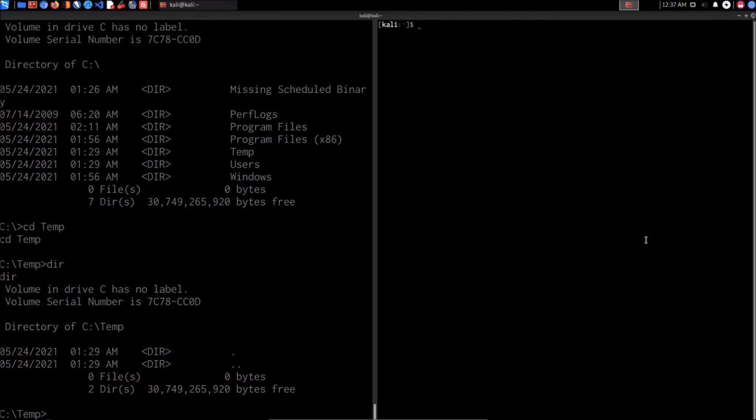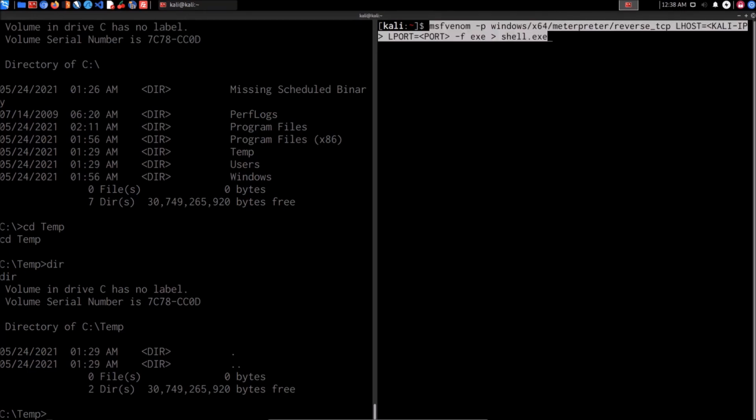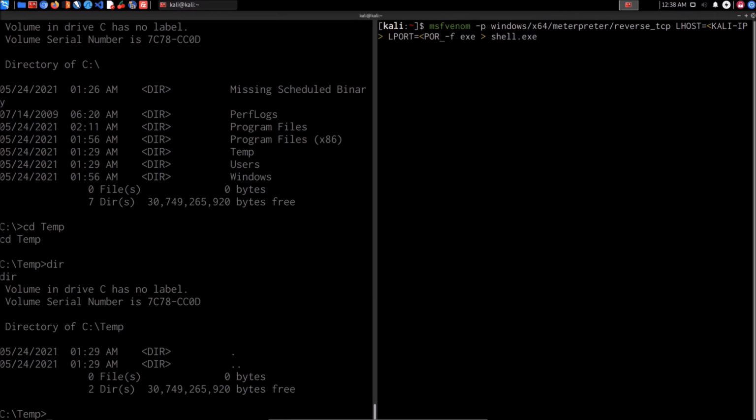So I'll open up a new terminal window and we will actually generate our own executable that'll again provide us with a meterpreter session with MSFvenom. So I'll paste in the MSFvenom options here. I'll just provide our own port here, so 4444 for the LPORT, and then I'll replace the LHOST here with my own Kali IP, which is the listener IP, of course, and let's save it onto home Kali and onto our desktop so that we have it easily accessible.